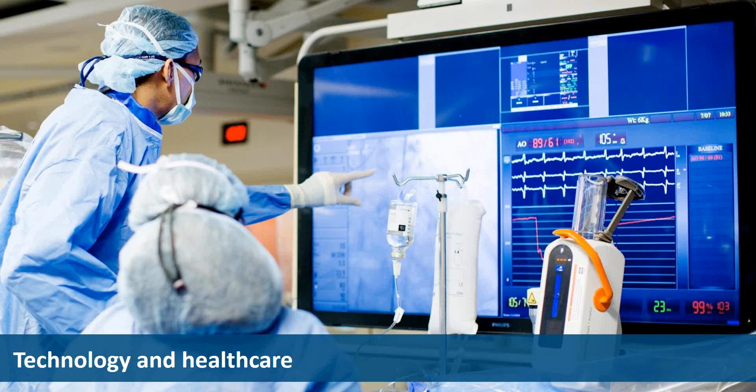The last thing I would tell you we did technologically is about four months ago we opened our brand new breast center. There we went from the old 2D technology for mammography to 3D tomosynthesis. We added greater capacity because we are the main site for breast care in a three-county area. That's been a huge patient satisfier — going from what our old breast center looked like to what our new one is.